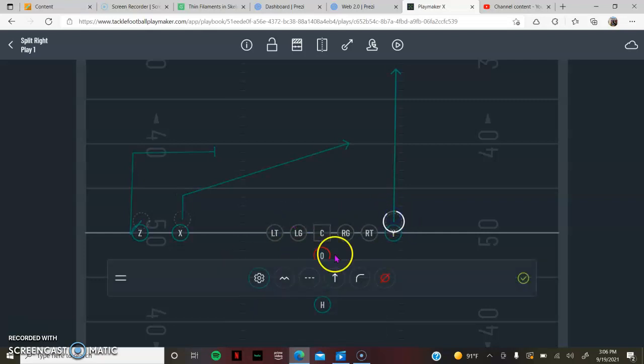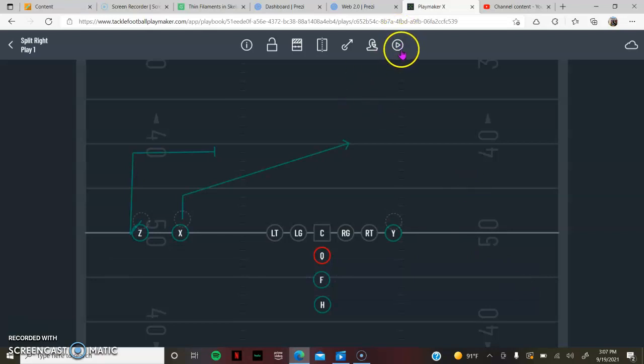You can do it for all these routes. Just hit it and it disappears. And then you can redraw them, re-click them, however you want to do it. You can get rid of them again. And then, yep, that's about it.